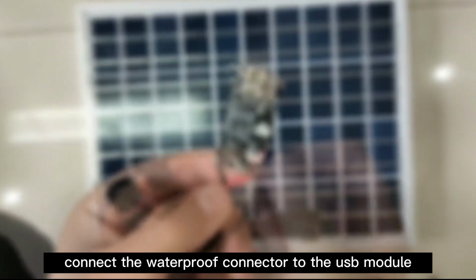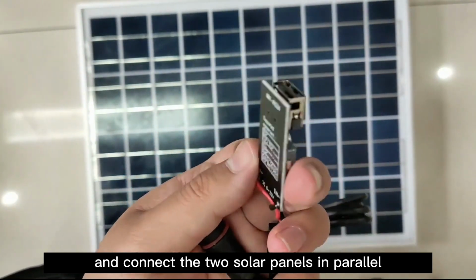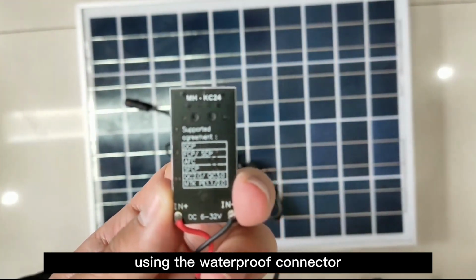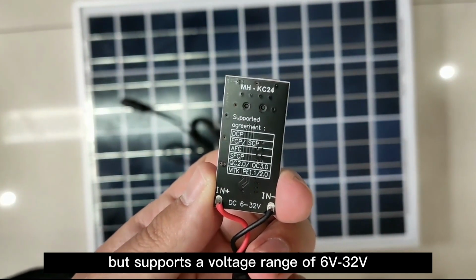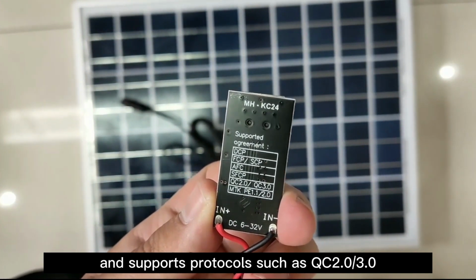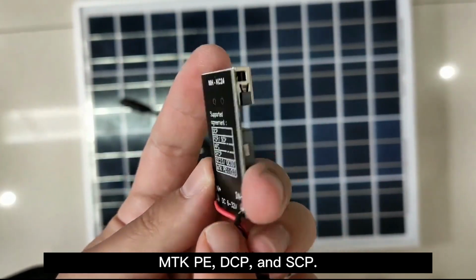Connect the waterproof connector to the USB module. Insert it into the waterproof box. And connect the two solar panels in parallel using the waterproof connector. My module costs less than $1, but supports a voltage range of 6V to 32V, and supports protocols such as QC 2.0/3.0, MTKP, DCP, and SCP.